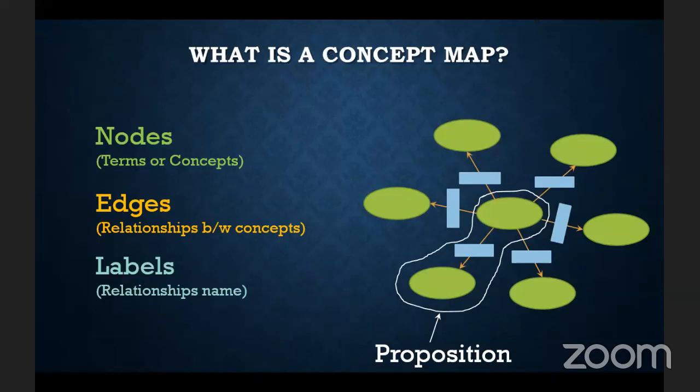So you have to keep in mind from the very beginning, when you are trying to develop a concept map, that you must have these characteristics. That means you must have two concepts connected with an edge, and there should be a label or linking phrase. Without that linking phrase, it will not be a concept map. That may be something else.